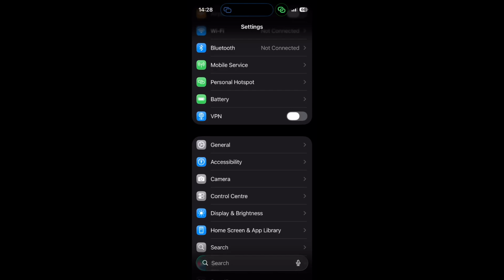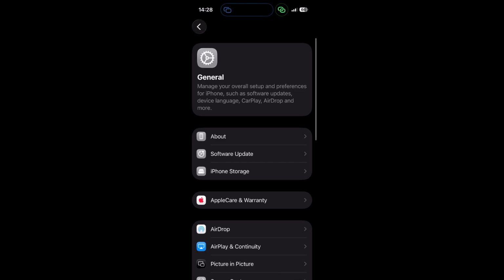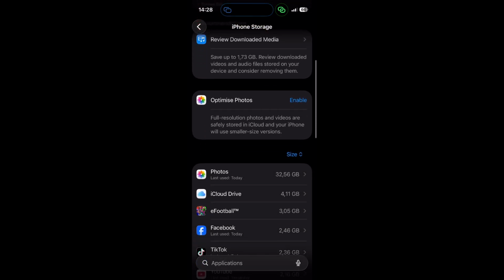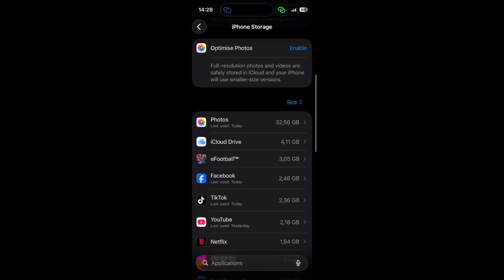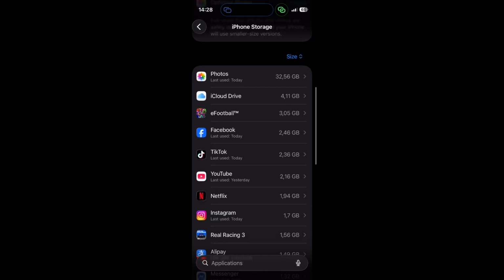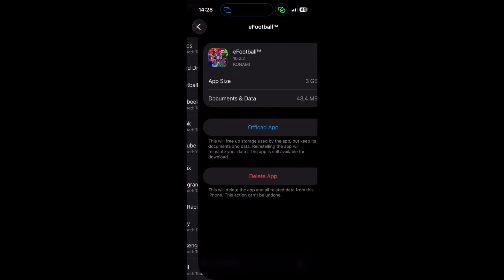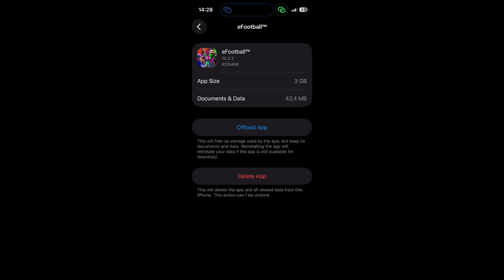So on your phone, I'm using iPhone, but on Android also it will be pretty similar. What you need to do here is to clear your app cache. And to do so, on iPhone, you need to go to General, then scroll down until you see iPhone storage. And then here you need to scroll down again and you will see simply your Walmart app. In my case, I don't have Walmart app, so I will show you with a different one. Let's say eFootball is Walmart app.